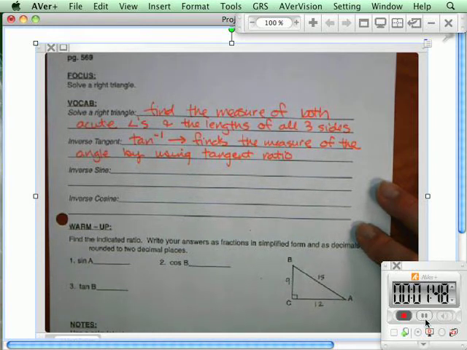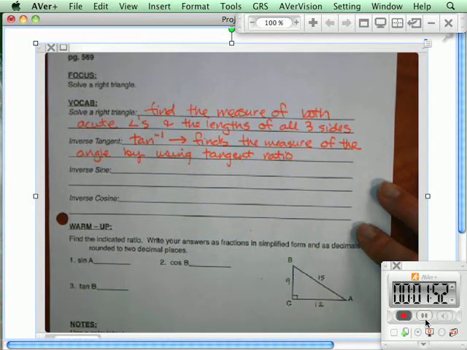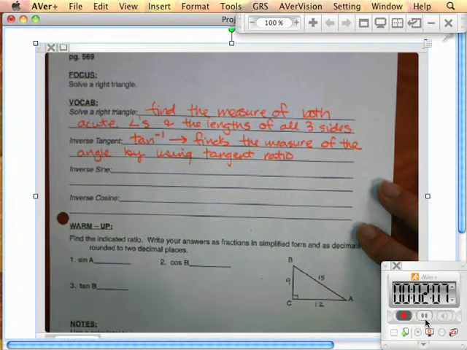So what you've been doing leading up to this point is just finding the ratio, like opposite over adjacent. That gave you a ratio. Then what the calculator does, because it's purely on the calculator, takes that ratio and converts it to the angle measure by using the inverse button. It's all programmed in your calculator. I'll show you how to do that in a second.